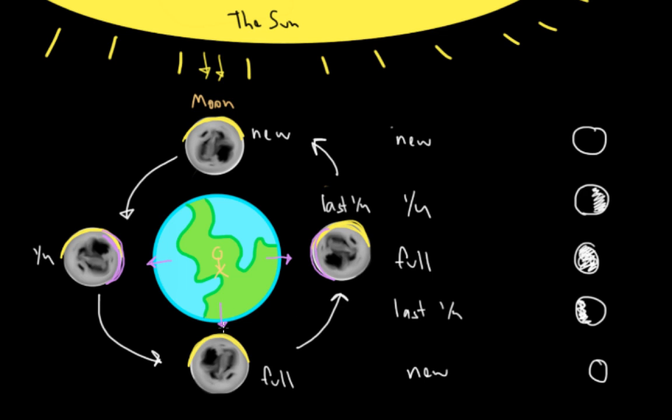When this person is looking towards the full moon, the full moon that they can see is illuminated, so all of it is full. And when they look towards the new moon, none of it's illuminated because only the far side facing the sun is illuminated, so we can't see the new moon.